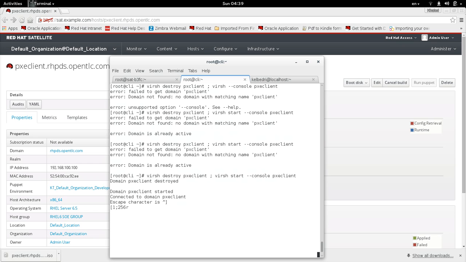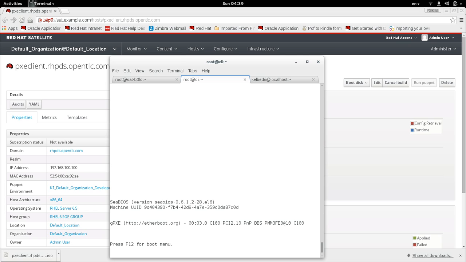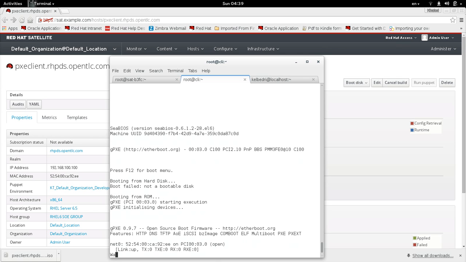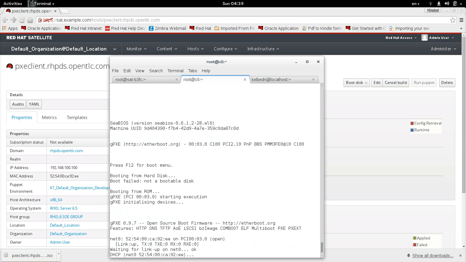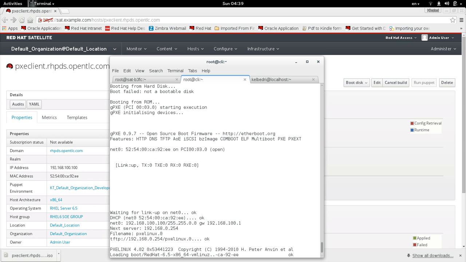Okay, finally. So there you go. Now the installation should be resumed, and by the end of this I should have access to a system which is fully provisioned and configured as what I have put in my host group. Okay, so while it's installing, let's move to a more complicated provisioning example.